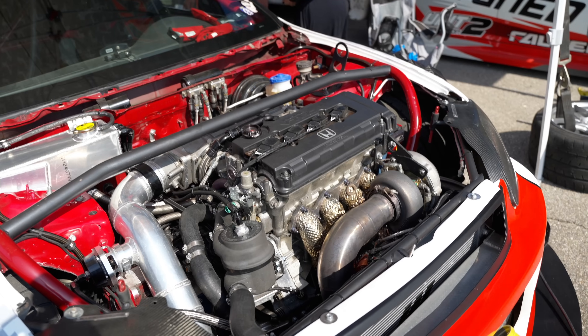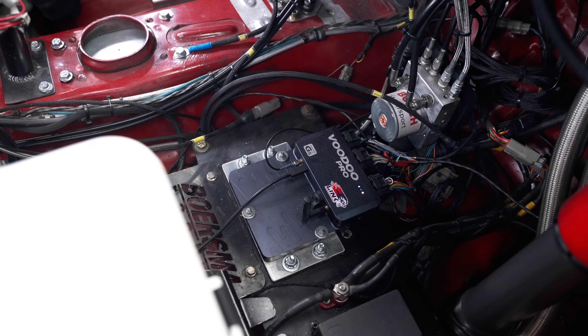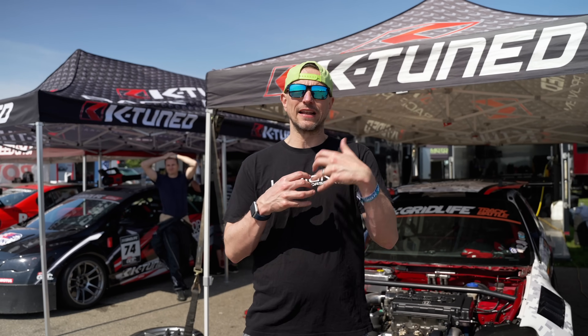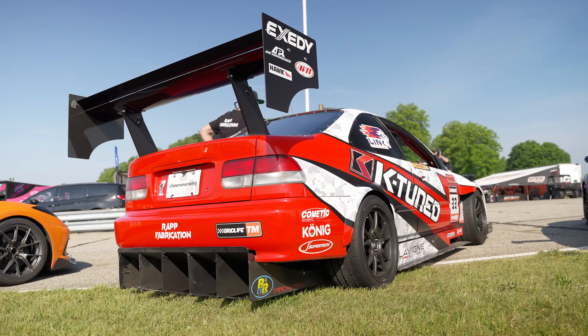The big upgrade that I've noticed as a driver is the traction control modeling. The G5 Voodoo Pro is substantially more advanced than what we had in the G4. With the G4 you could feel and hear the traction control engaging — you could tell it was holding the car back as it was cutting. Whereas the G5, I never hear it, never really feel it. It just holds the power through the torque modeling, and basically the car is still accelerating — it's not popping and banging. That's been a major improvement for us.